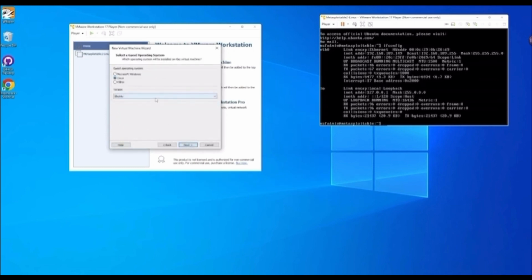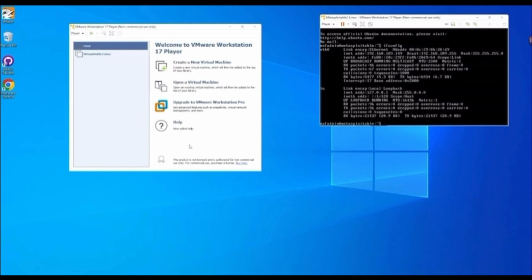I picked Ubuntu. Next, next. It's up to you on how big the space. Default is fine, but I just put 60. Go ahead and click next. Oh, sorry. I think I was switching between 60 and 20, but I went with 60. Finish. Everything default seems okay.